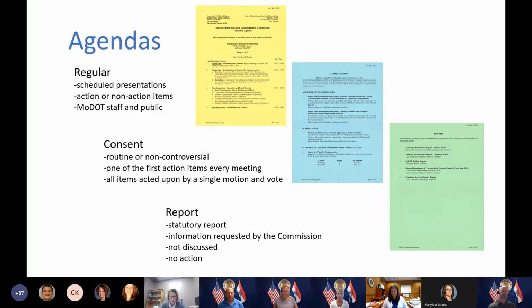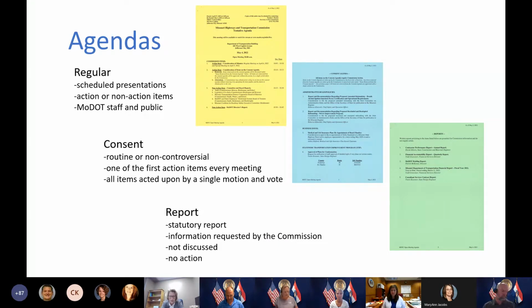The consent agenda is a different sort of agenda. In order to make the most efficient use of commission meeting time and to ensure commission members are well informed on issues requiring their action, staff prepares and submits in advance of the commission meeting internal memos, which frequently consist of advice, opinions, and recommendations that relate to the items on that agenda. These are generally items that are considered to be routine or non-controversial, and that's why it's called the consent agenda.